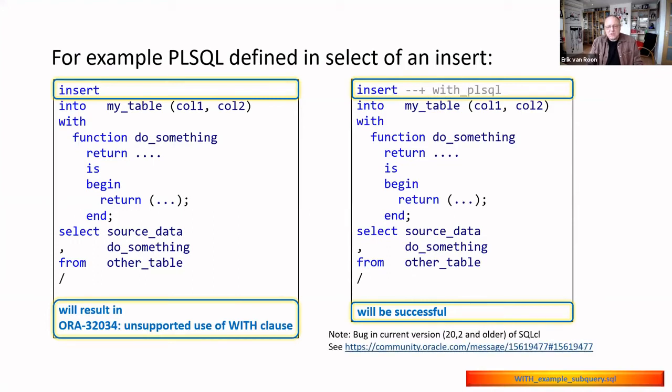Note that there is a bug in SQLcl. I hope it will be fixed soon, but if you're using SQLcl and you execute a function like this, one of the functions that needs the hint with PL/SQL, then it will not work because the parser will stop at the first time it encounters a semicolon. As soon as it sees a semicolon, it says, you're probably at the end of this SQL, and then it realizes that this is a wrong SQL, it can't execute this. So there's a bug. I hope it will be fixed, but at this moment, you can't do this in SQLcl.